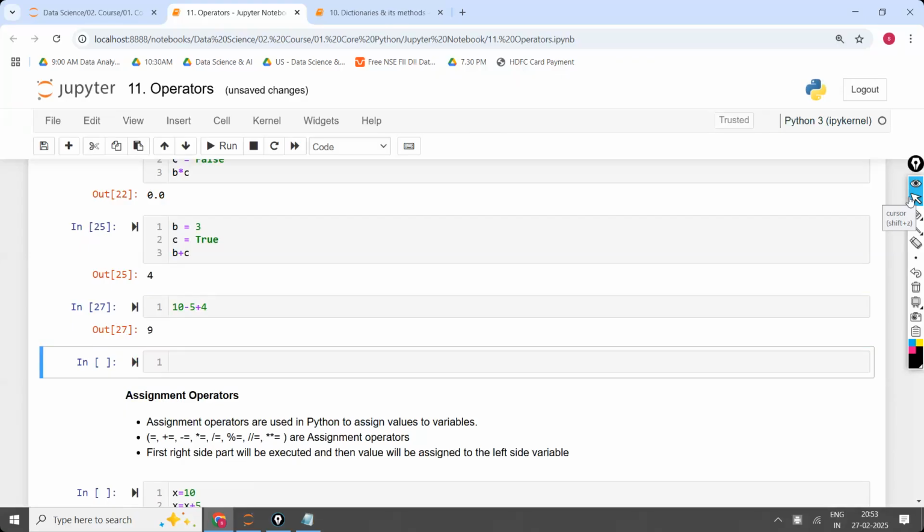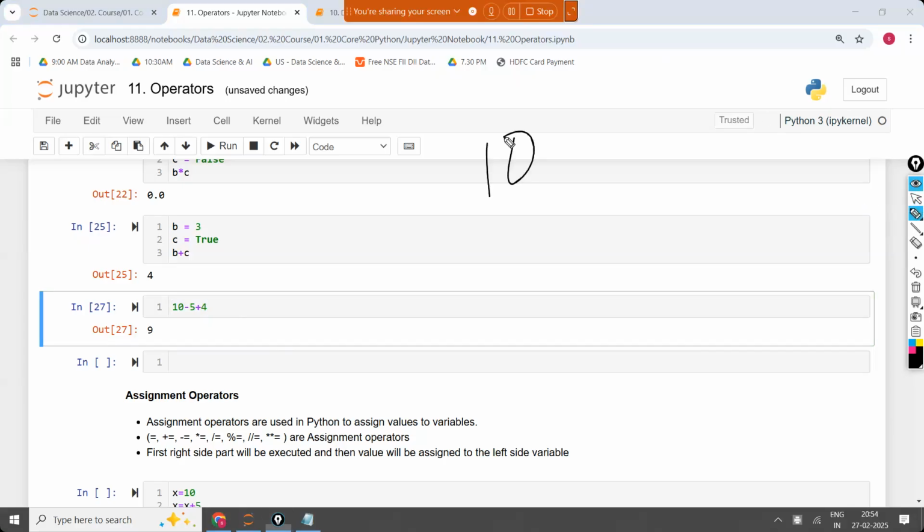Now, is it applying the Bottom-up principle or this one, miss? Which one was applied? Left to right. First the left one, subtraction is there. So 10 minus 5, 5 was applied, followed by plus 4, 9 was applied. Sir, as per the Bottom-up, it should be first this one, no sir. So where was the mistake done, miss?